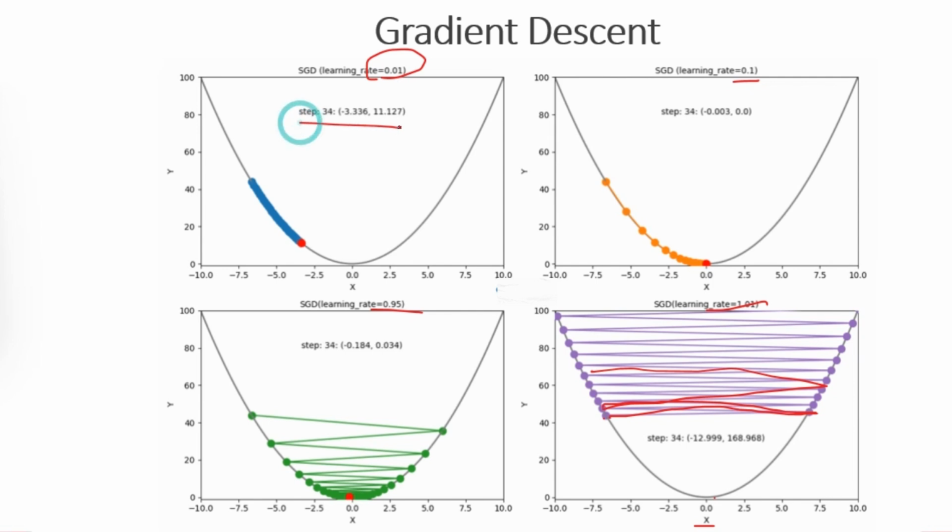Now, if we make the learning rate too small, it will just take a very long time until we reach the bottom. So we make all these little baby steps that will take a lot of iterations or a lot of updates to reach this global minimum. In practice, for a convex loss function like this one, where we have a global minimum that is easy to reach because everything is convex, then it's not usually a problem to have a small learning rate. We just have to be patient. In practice, for deep learning, this would be a problem because the algorithm can get stuck.